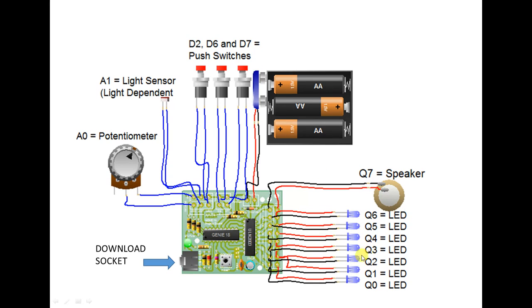Right, just a quick reminder, that's what your circuit board looks like. We're going to be using LEDs today, and remember you've got to use the numbers that associate with them, so our LEDs are on Q0, 1, 2, 3, 4, 5 and 6, okay? Not Q7, that's the speaker. If you want to know how to do sound, that will be video 3. I'll probably do this first and watch video 3 later, to be honest.